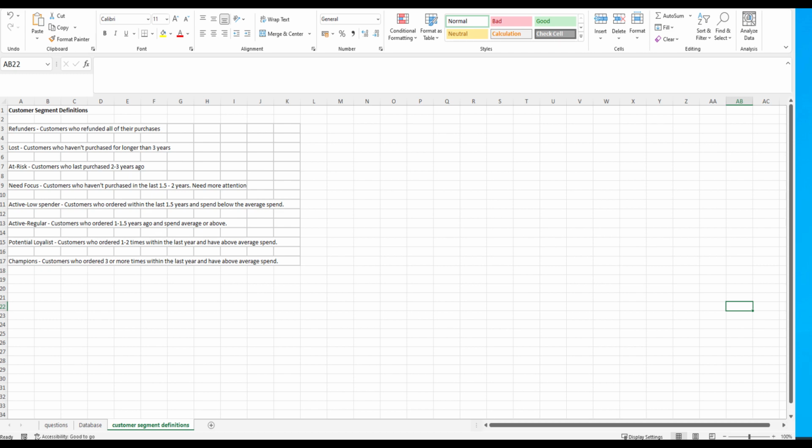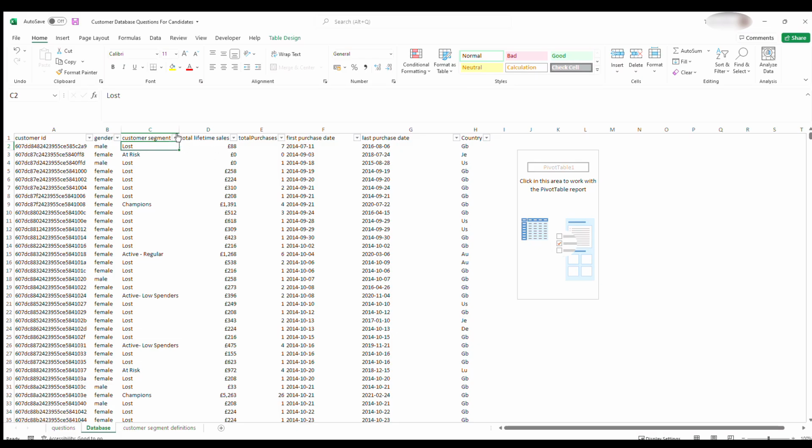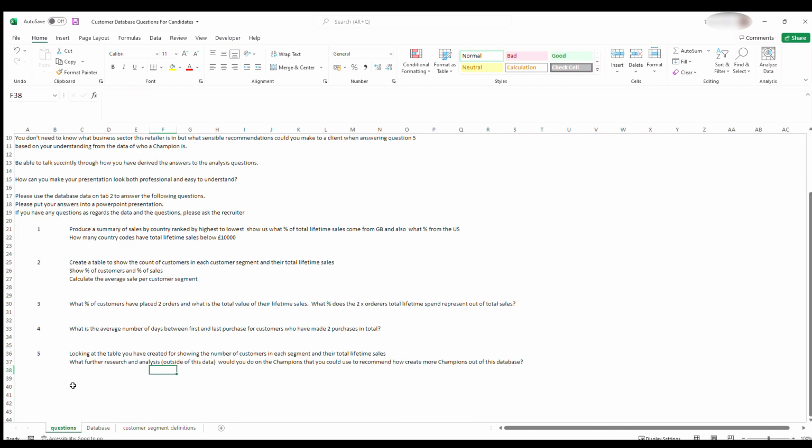So this kind of database is something that we could expect we received from a client. If we are a business analyst, the client might be ASOS or Boohoo, any retailer really, any online retailer. I say Boohoo and ASOS because I think clothes, but it doesn't have to be clothes actually, this could be Amazon, whatever. So let's start with question number 1 for this.